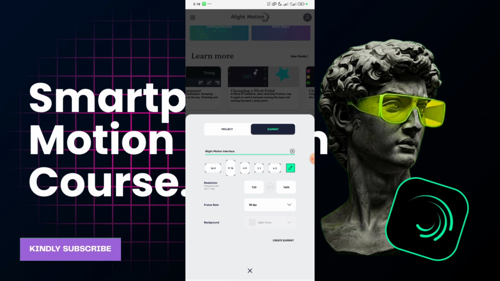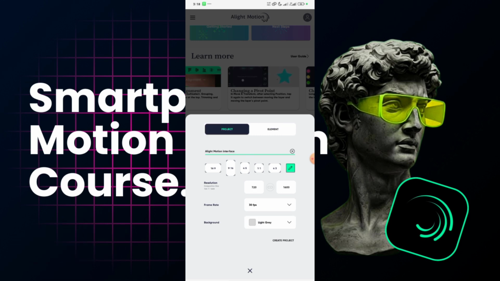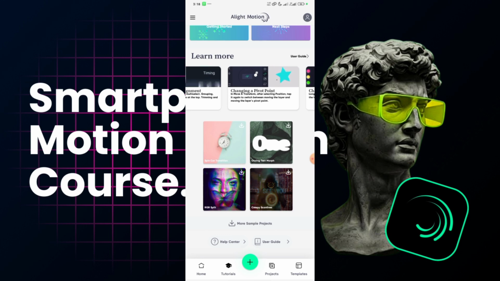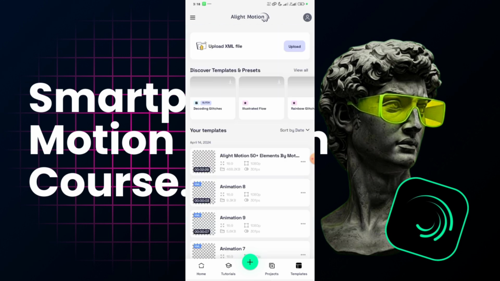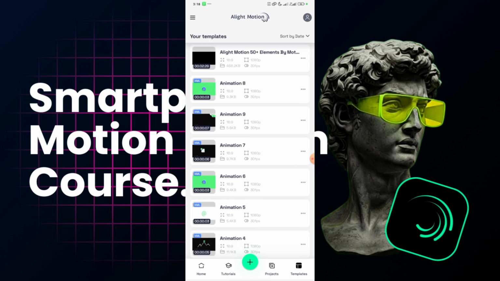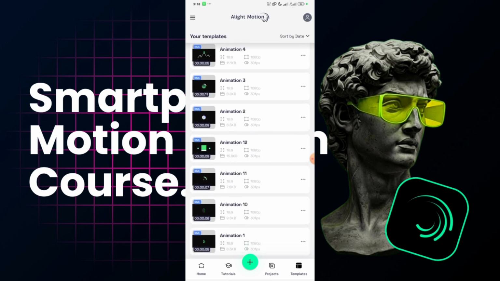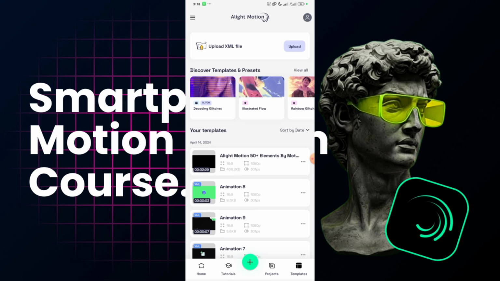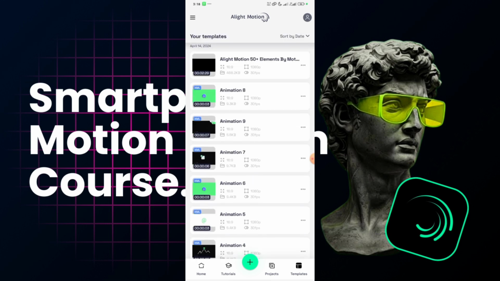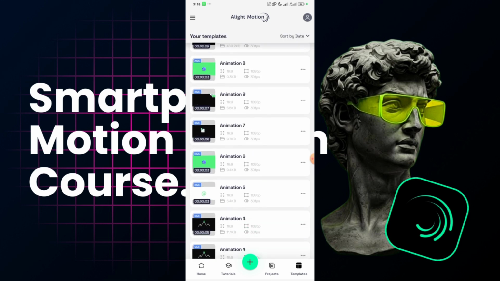All right, so let me go back and go to templates. In templates, it's basically Alight Motion's own templates, and templates that you might have installed by yourself. Here I have some templates installed, and anytime I want to use any template of my choice, I could just click it and import it to my project.